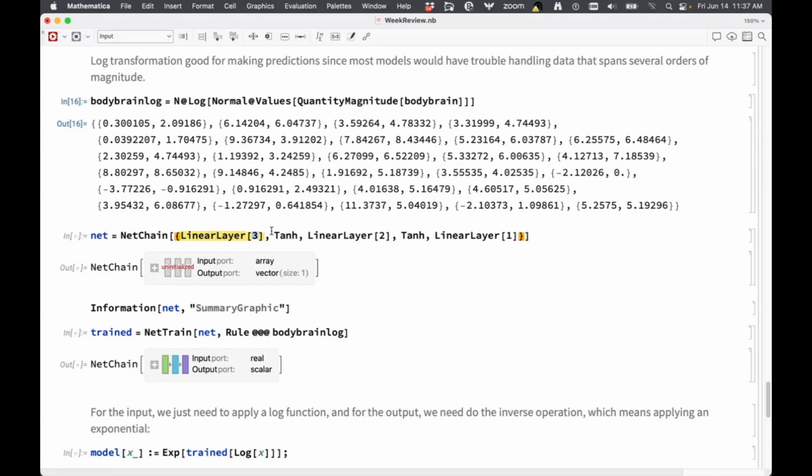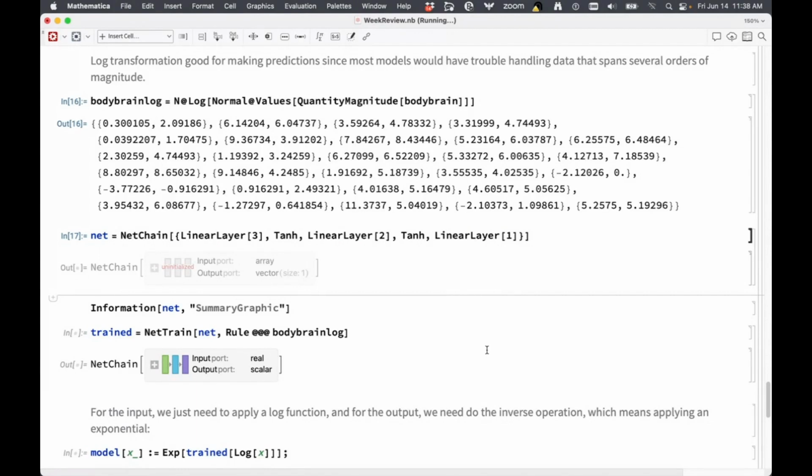As Stephen Wolfram said in his blog post, "What Is ChatGPT Doing and Why Does It Work?", which really is a great introduction to neural networks for all beginners, it was a piece of engineering that seemed to work and was therefore used. So in this case, for a simple regression problem, this sort of architecture, having a 3-node linear layer, then a tanh layer which applies the tanh function to each output of the linear layer, a 2-node linear layer, again a tanh, and again a 1-node linear layer that ultimately gives you one value as output, just seemed to work. And so we have it here.